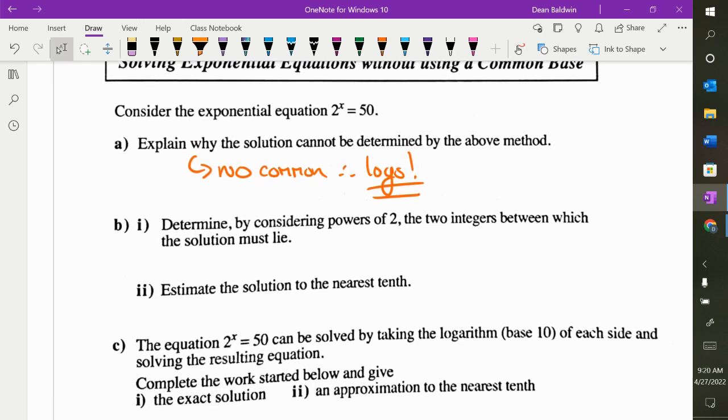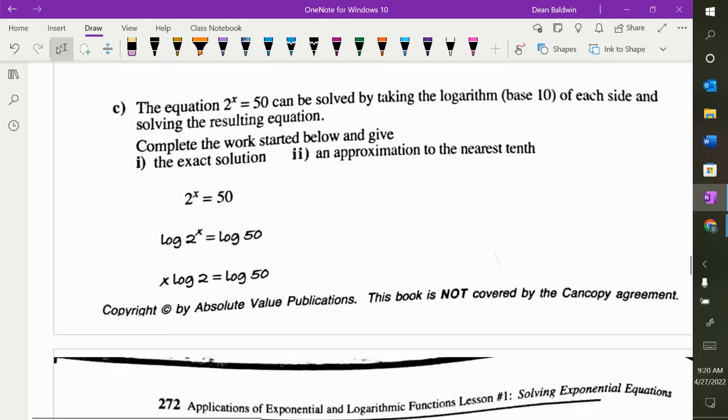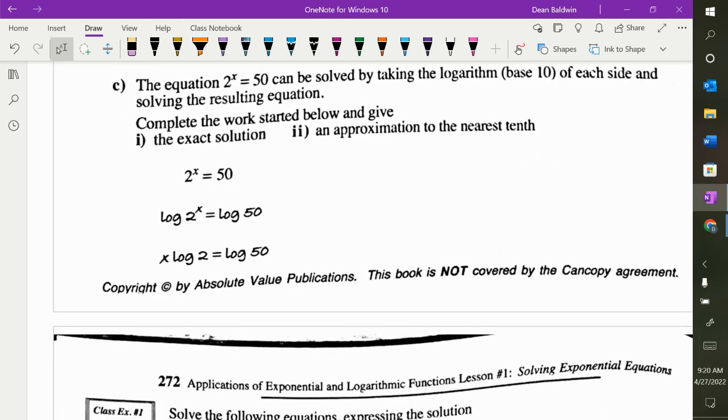Okay, I'm going to show you 2 ways to solve a problem that looks like this, because these ones are the most basic type. I hate how they do everything here for you. But 2 to the power of x is equal to 50. I need the variable in the exponent. I need the exponent to come down. I don't want it as an exponent anymore. The only way we know how to do it, well, there's 2 ways. We know how to do that, but they both involve logs.